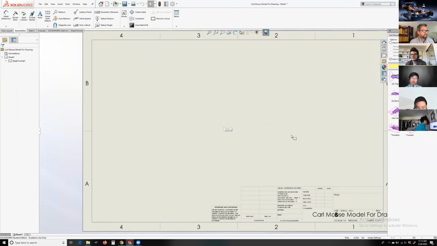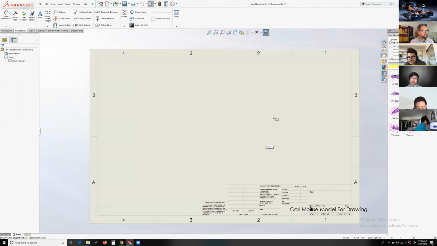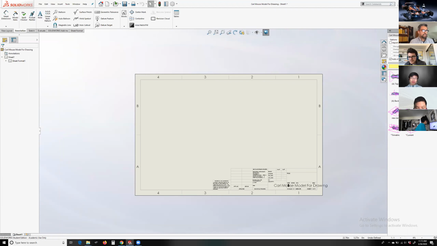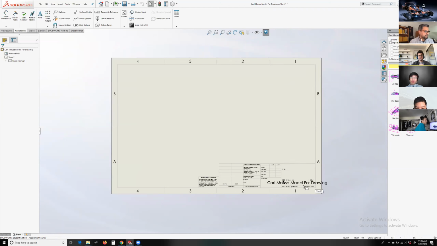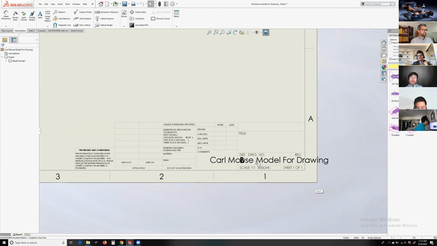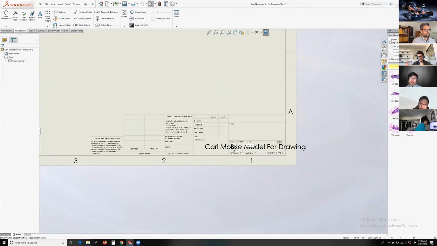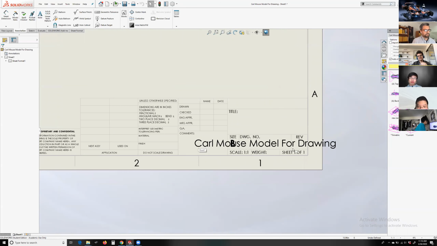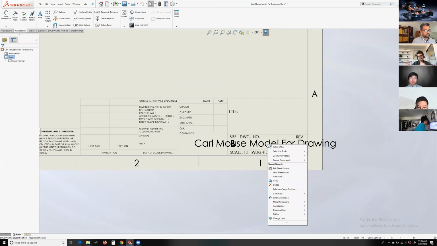All right, so first thing it does is give you a clean sheet of paper. Before I start dragging views in, and by that I mean you should see on the right most of the views, along with isometric, dimetric, trimetric and all that stuff, I just want to make sure you know how to edit the title here. See how this title is just way too big for the frame that it's in. To change that, you have to go in and say Edit Sheet Format.